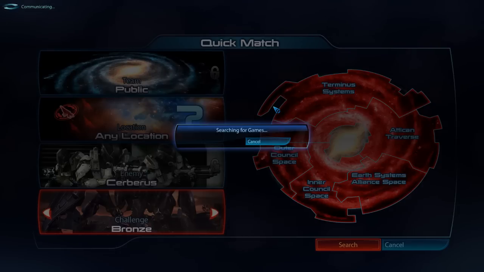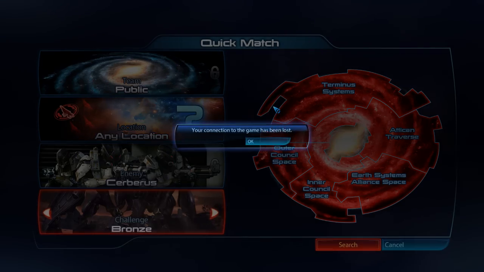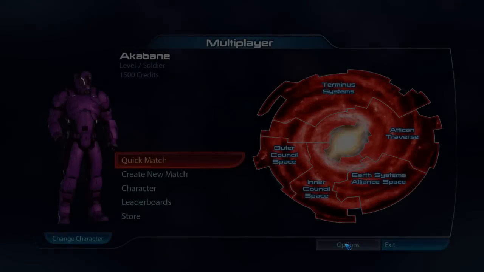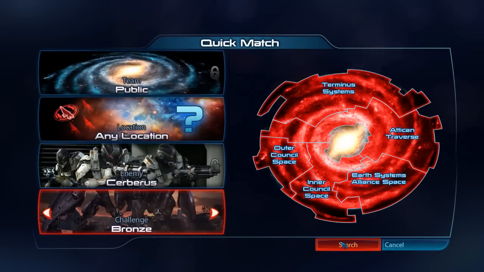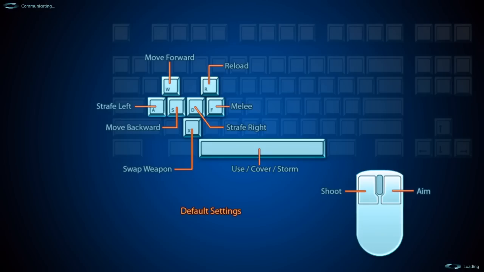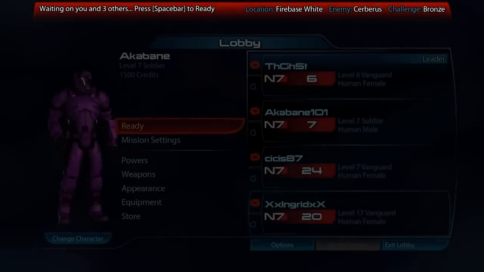And we're just going to wait for the game to look for a match. It shouldn't take too long. I do believe it has never taken too long, and your connection to the game has been lost. What has happened? That is weird. That's never happened to me before. Let's go to another quick match, see if this happens again. That is weird. In general, that does not happen. There we go. Now we are going to be joining a game.